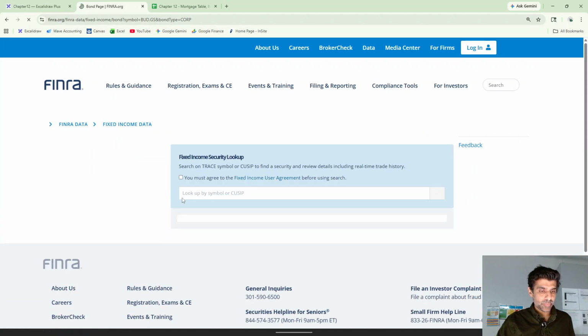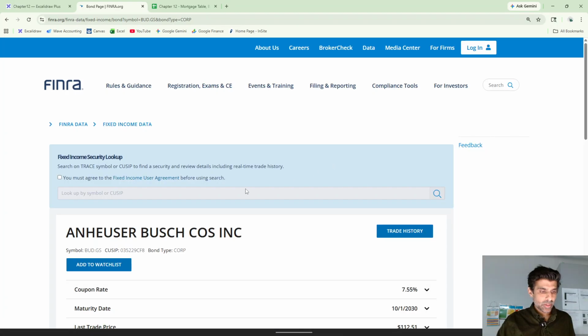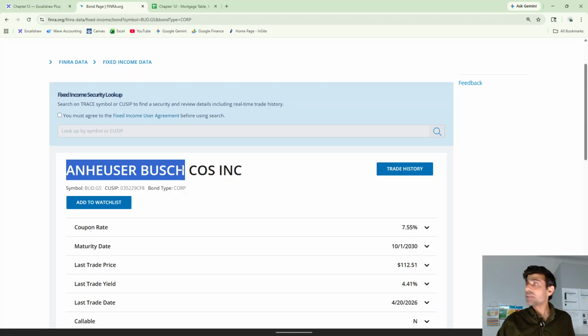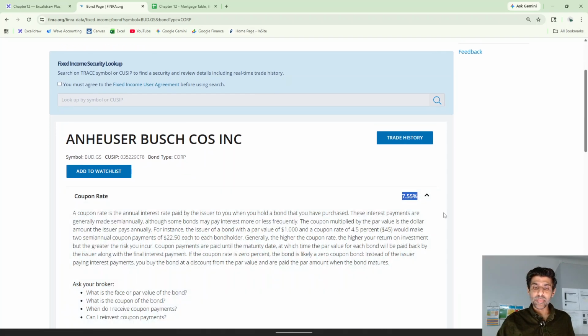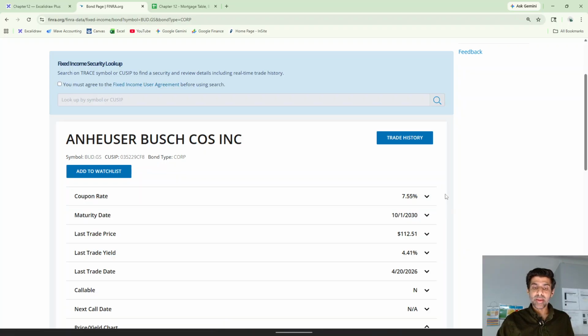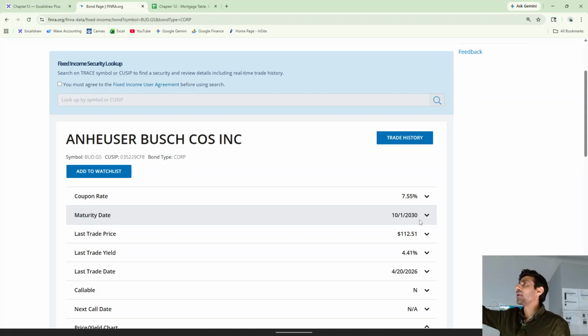let's look at this. So this is issued by Anheuser-Busch. It has a coupon rate of 7.55%. So again, the maturity date is 2030. So we could go through and with a hypothetical $1,000 bond, make all the cash flows to 2030. Okay, because it's going to be paying this 7.55% of a thousand. Let's just say the bond that you bought was a $1,000 increment. It's going to pay you $75.50 per year until 2030.